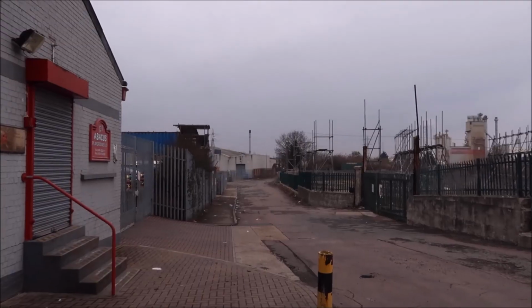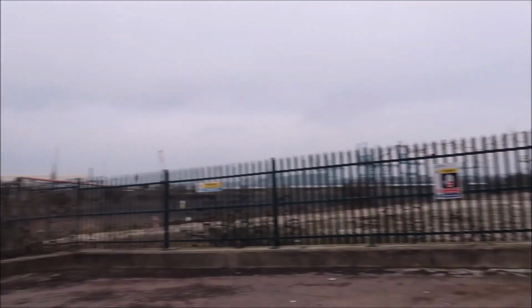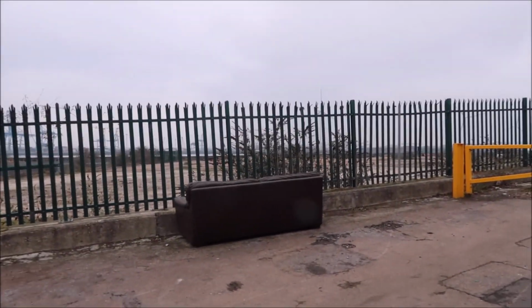But now it's just a matter of going in and out as close to the sea as we can get all the way until we get to Gravesend. Because of all the industry, we have to go inland to avoid it, but then at certain points we can go towards the coast of the Thames. You saw in the intro my demonstration of showing all the in and outs, but let's see how much of the Thames we can actually see, or what sights we can see in this very industrial area. So I've just followed this back street with a lot of industry along it for a little while, and here next to the left, a couch, so if anyone feels like a seat at this point of the journey, there are facilities for you.